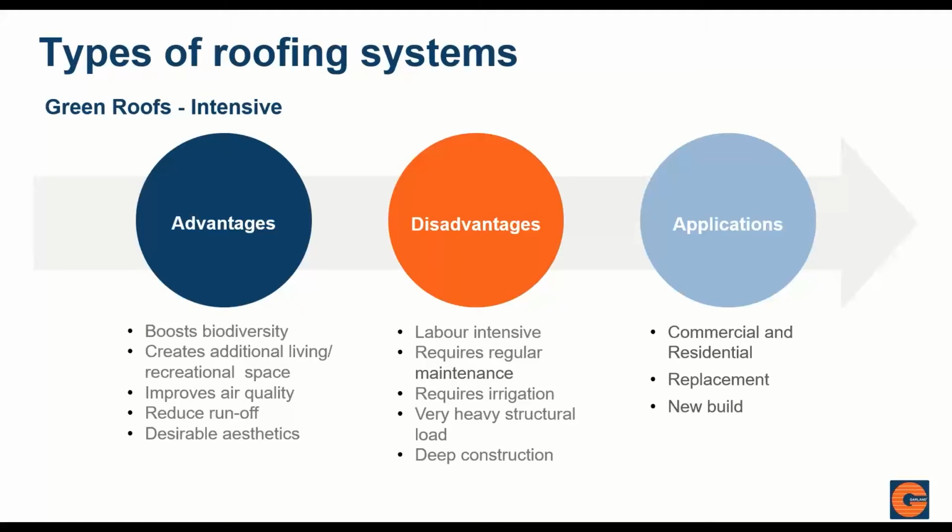But the big problem is how intense it is in terms of labour and the structural stress you'll be putting on the frame. Some of these systems can be up to 300 kgs a metre square, which is crazy. And that's simply due to the depth of the substrate to hold trees, plants, or lawns. So that's something we really need to understand at the design stage. If we're trying to do this retrospectively, it's very unlikely your roof's structural capacity will be able to take an intensive system without major works.